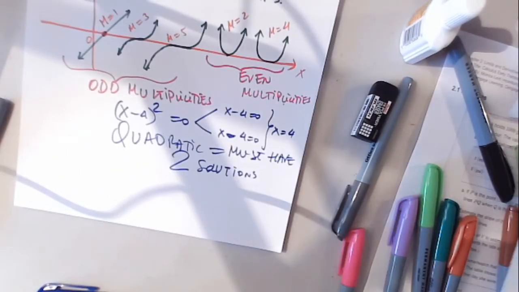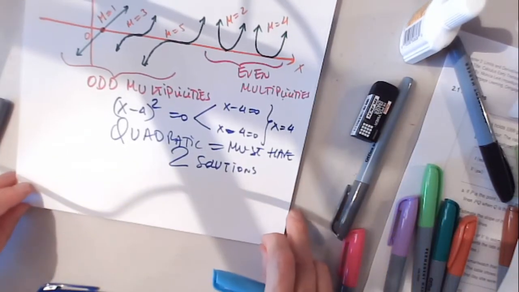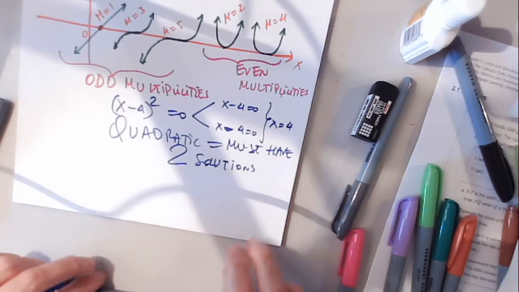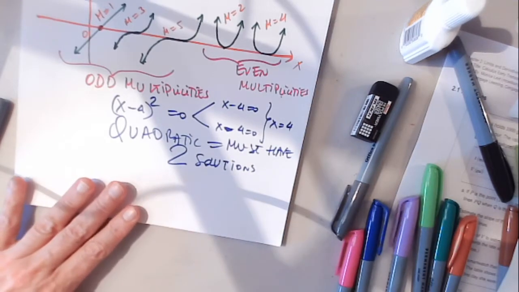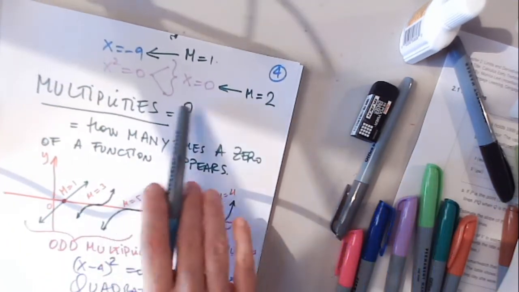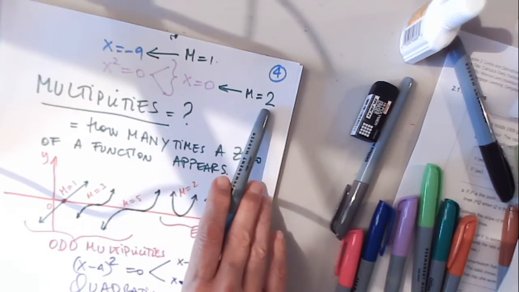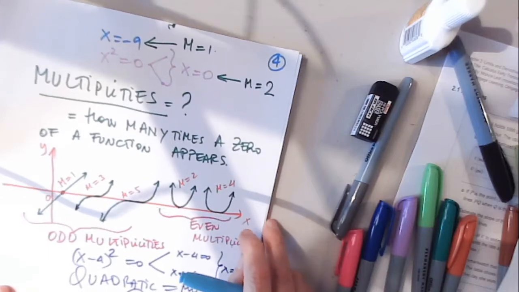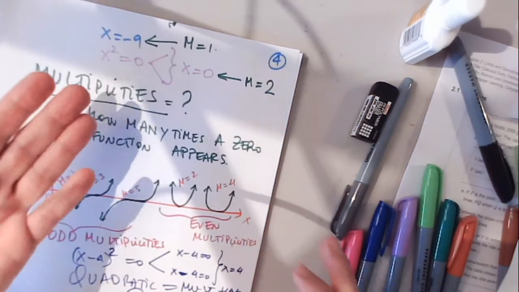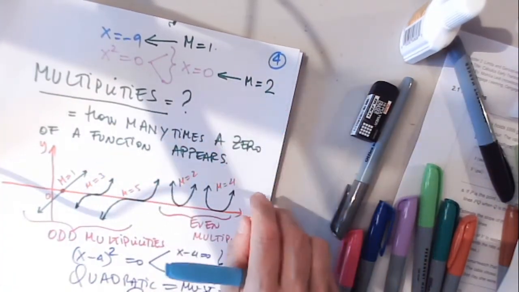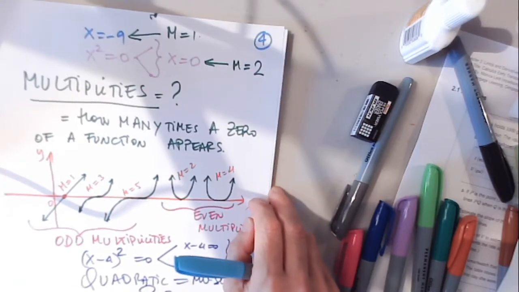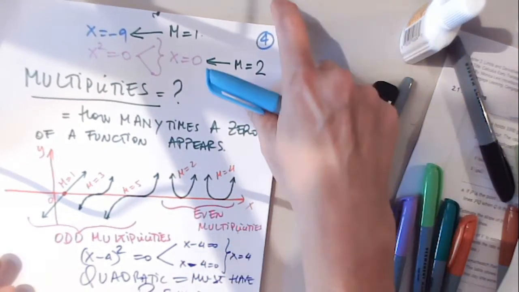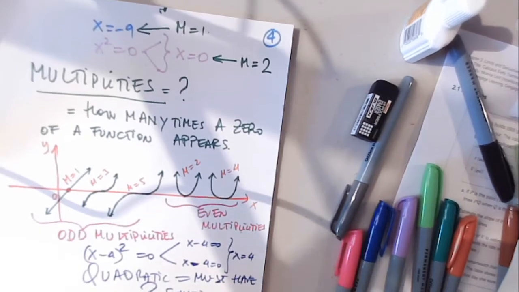So how would you like us to describe the multiplicities? Would you like us to just write 0 has a multiplicity of 2 and negative 9 has a multiplicity of 1? Right. So 0 multiplicity 2, negative 9 multiplicity 1. Just as simple as that? Yes. Just m equals 2, m equals 1, or you just write multiplicity 1. If you want to write the entire word, that's fine. Just explain that that represents multiplicity 1.